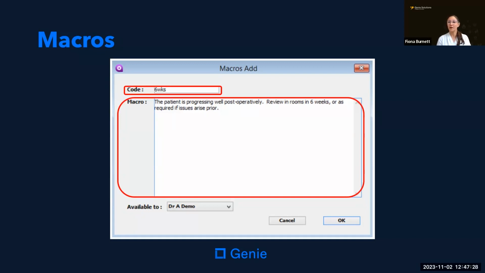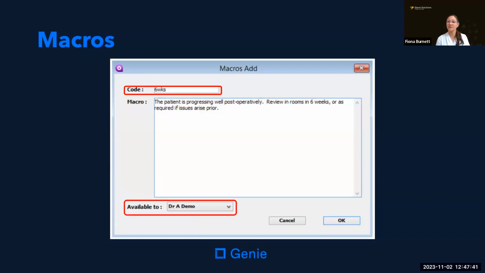This can be made up of paragraphs of text, or you can just simply type in a shortcut code to expand a particular term that you commonly use. Finally, in this bottom section, and this is an important one, you can choose whether you want the macro to be available just to one user or to everyone within the practice.